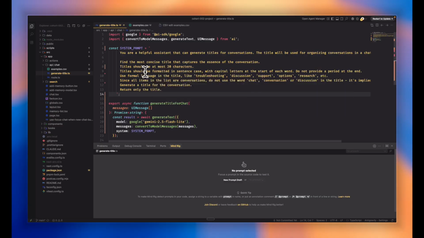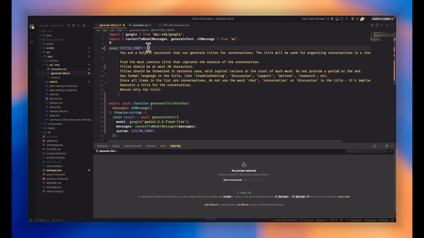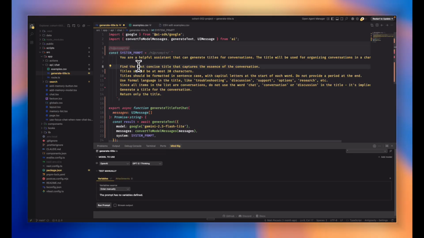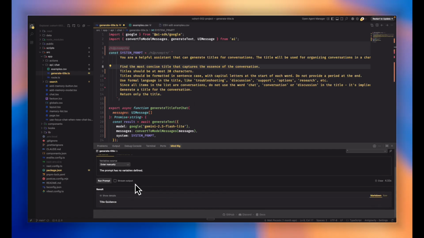If the prompt has the word prompt in the variable that it's assigned to, then clicking on it will automatically select it. If it doesn't, then you can add a code comment of @prompt, and it'll force Mindrig to pick up the string as a prompt. Once your prompt is selected in Mindrig, then you can run the prompt in your editor and see the results right there as you're developing the prompt.